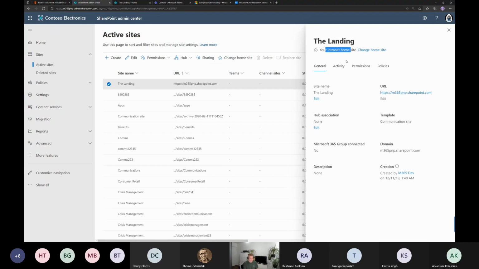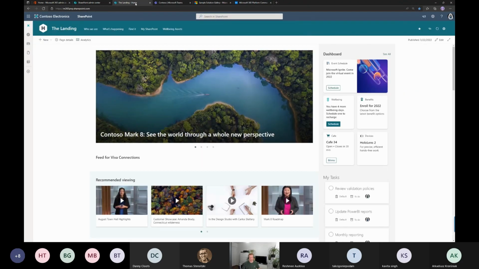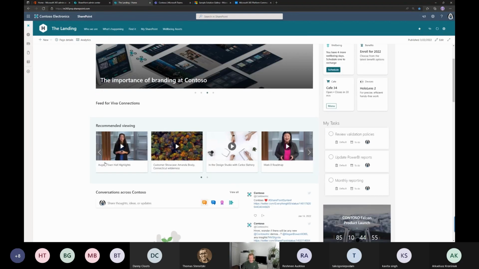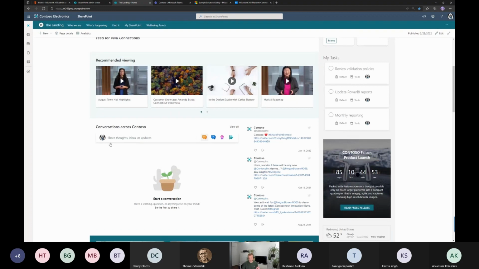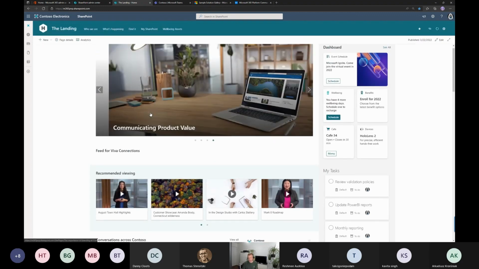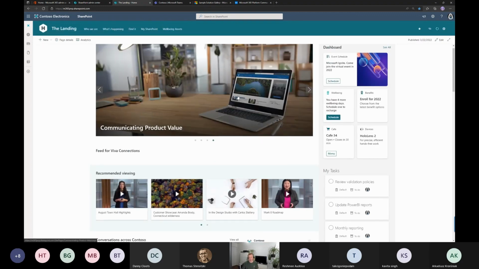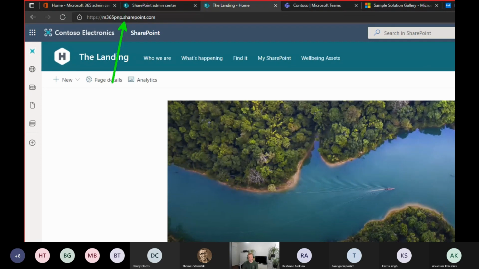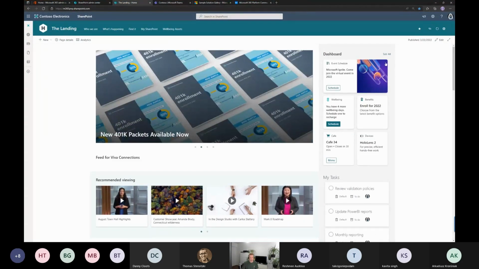Now, when I set a site as a home site, that then enables additional capabilities. For example, it will enable the dashboard functionality to be available. It will enable the feed web part and a few additional things to be available in that tenant on the SharePoint side of the house. So right now, we are still in SharePoint. And then I can modify my dashboard. It's kind of a cool thing.